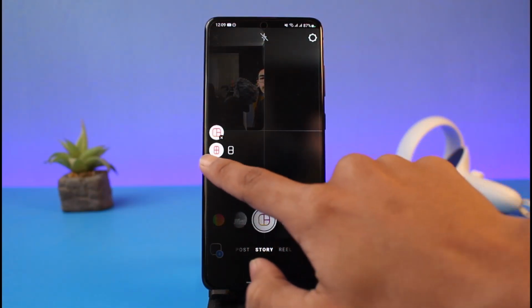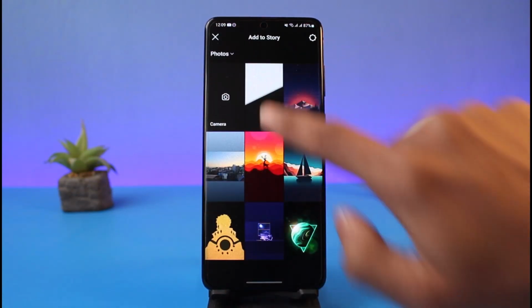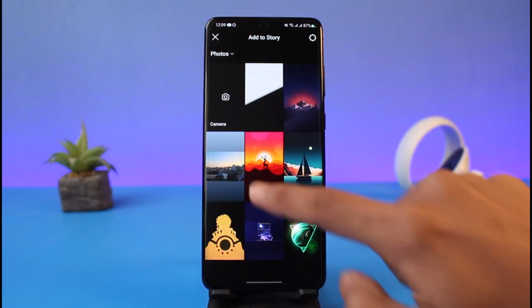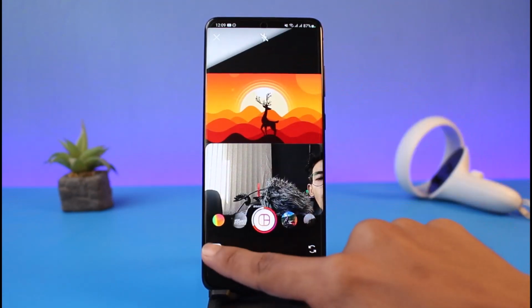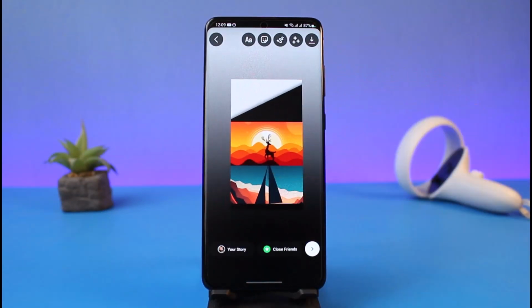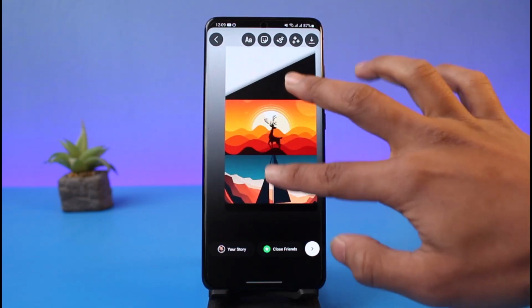So if I select 3 photos, I can choose the first photo by tapping on the plus icon, selecting my photo, and cropping it manually, and then selecting the second photo as well, as you can see over here, and also choosing the third photo manually. Now once I do that, I can go ahead and resize it. The only downside is that I'll not be able to resize the position of each photo.